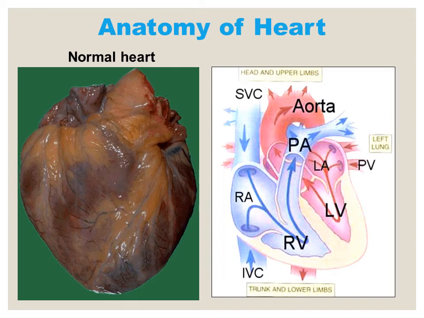and with the help of pulmonary veins, this oxygenated blood, highlighted in red, is returned to the left atrium. From the left atrium the blood, after passing through the left ventricle, is carried through the aorta to different parts of the body, the head and the upper limbs, and through the abdominal aorta to the trunk and the lower limbs. So this is the basic circulatory system that you have to understand.